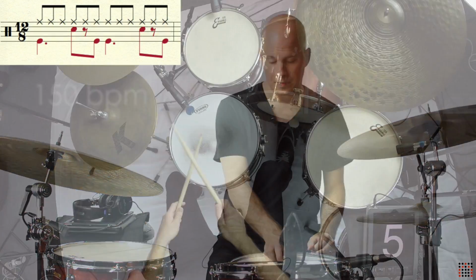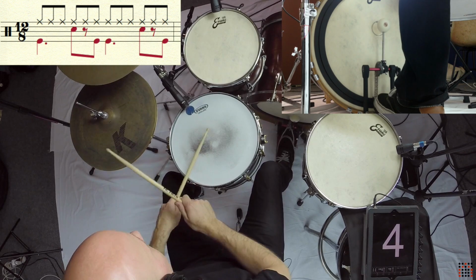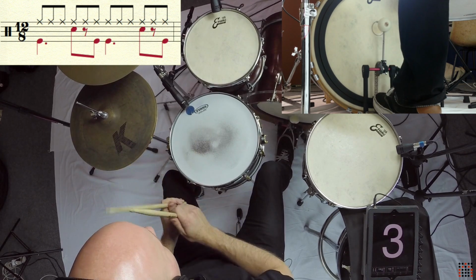Now, if we want to get a little bit fancier with this, we can add a couple simple variations. The first variation that I do with all my students is adding an additional bass drum on count 6. So what that would sound like is this. 1, 2, 3, 4, 5, 6.